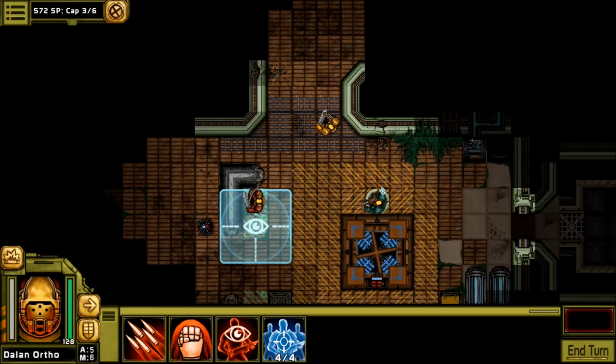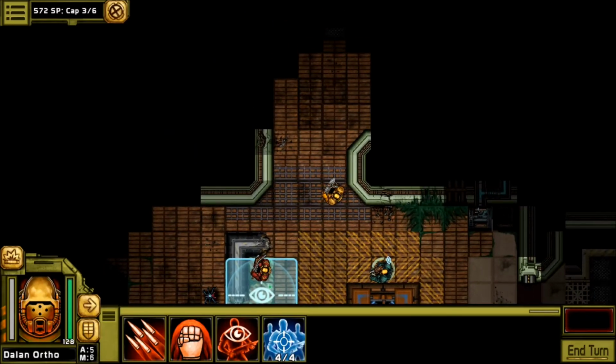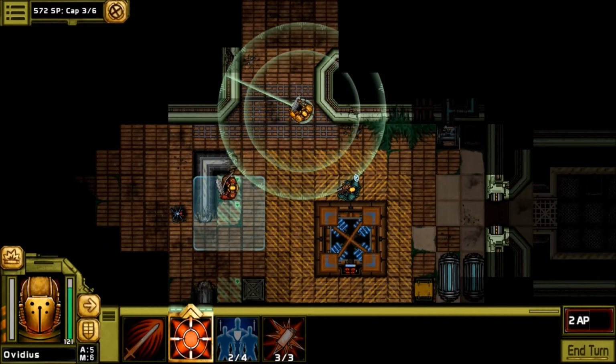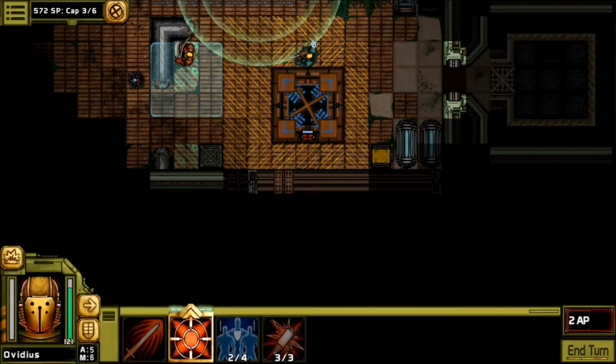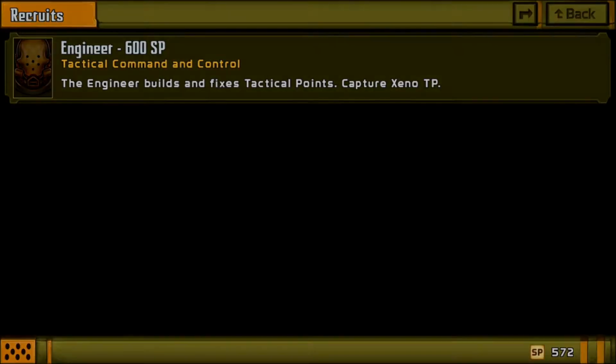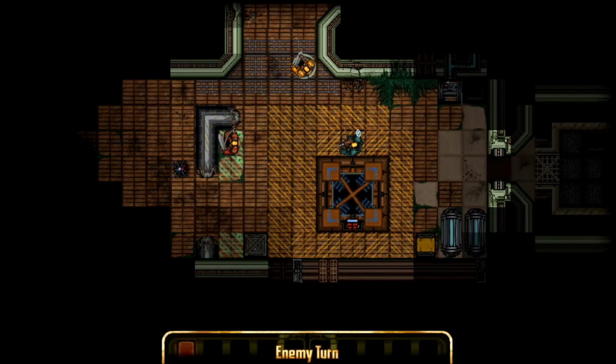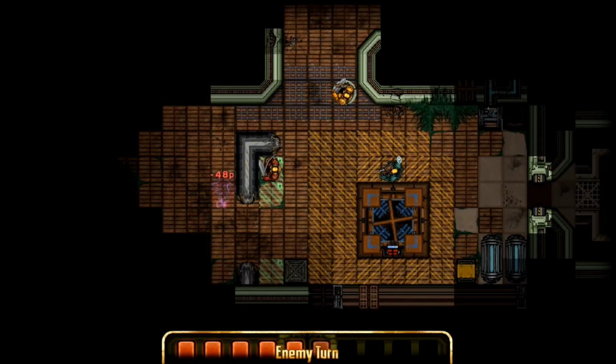Okay, so I'm going to move Ovidius because I think we're waiting on... Oh, we're waiting one more turn because I don't think we can recruit anybody just yet. We can't. Okay, good. So that's where we left off last time. Let's go ahead and end the turn and let the enemy move forward, do what they're going to do. And of course, he got him. Nice. Okay.